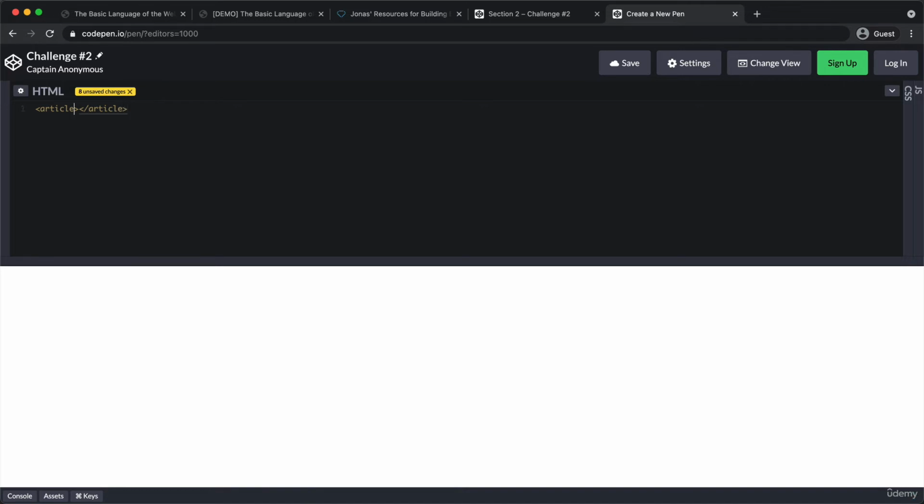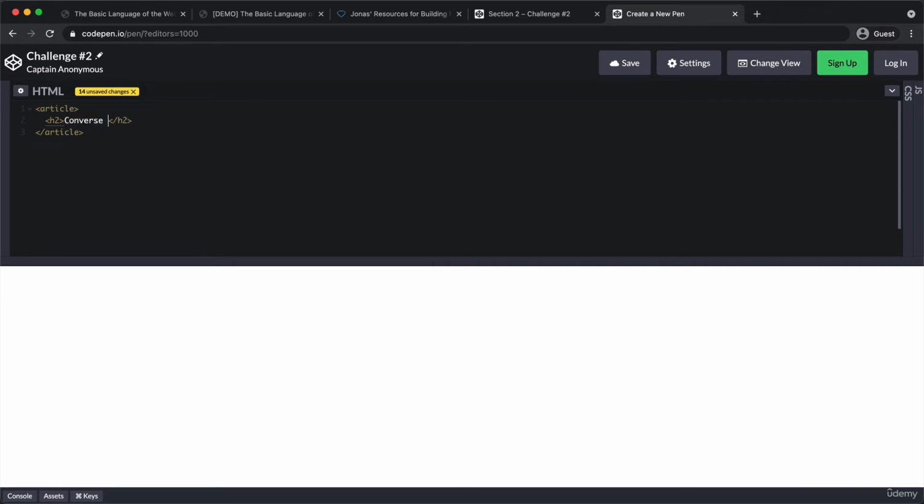As I mentioned, we are using an article here. And for the heading, I used an H2 and not an H1, because of that idea of this being a component within a bigger page. Each page should only have one H1, and so if we then have multiple articles, each of them should just be an H2.